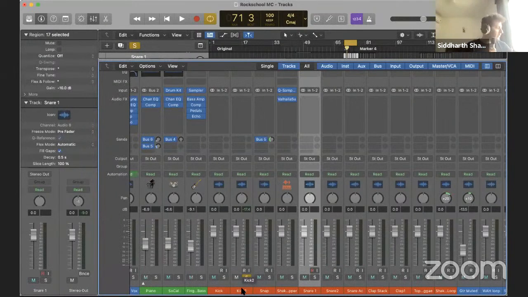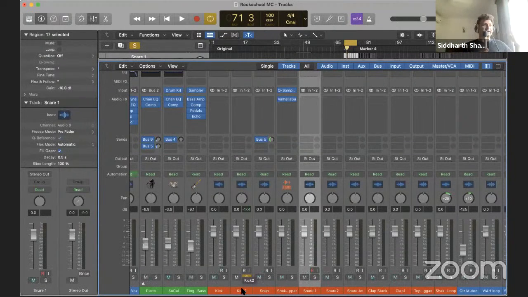So very important is to keep checking phase. Even when you're recording live drums or live instruments, if any of you have experience in the studio when we're doing multi-mic techniques, because when we have, let's say, a kick drum mic, two snare drum mics, overheads, right? The first thing we do is, after checking each microphone, we need to check if each microphone is in phase with the other, in relation to the other mic.